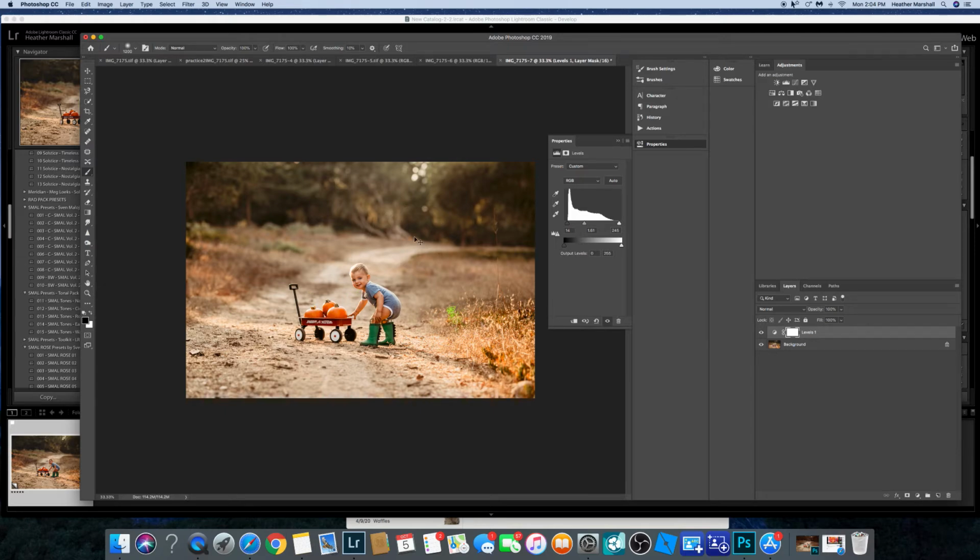So I'm going to hit Command I. It's a shortcut. And I'm going to inverse the layer. So this layer was white, and it's going to change to black. Command I. And now I'm going to paint with a white brush to reveal it, because it's black. I'm going to paint with white, and it's going to show what I just did. Okay? So, here we go.